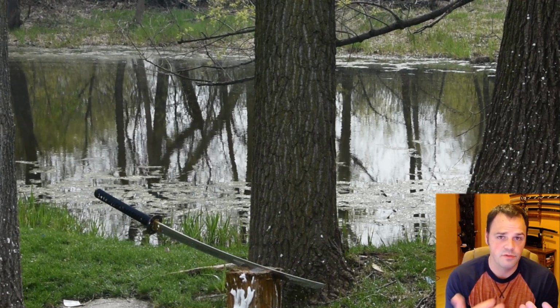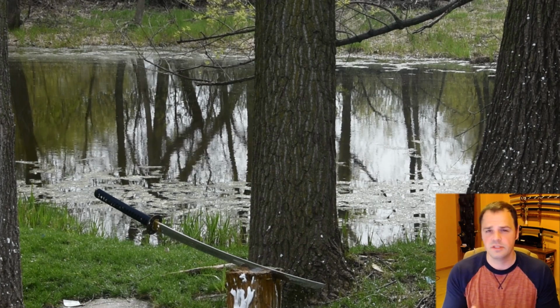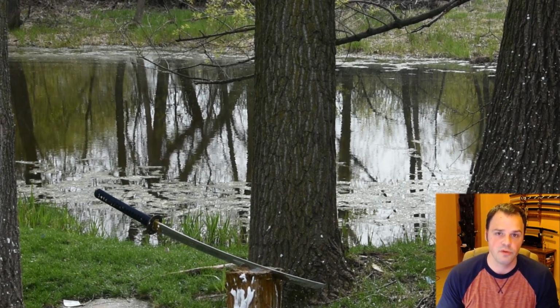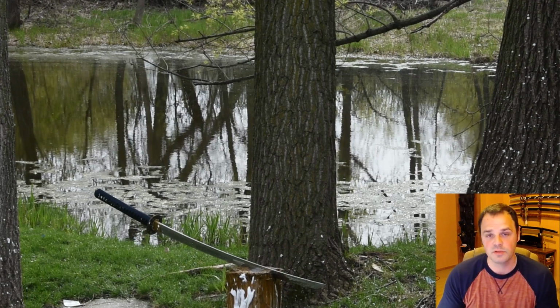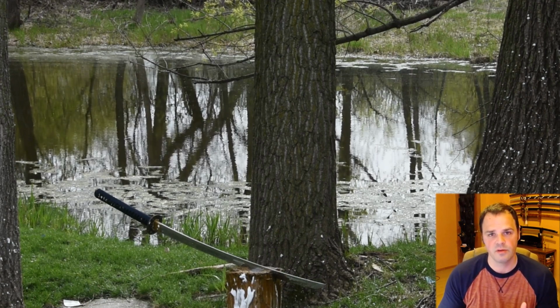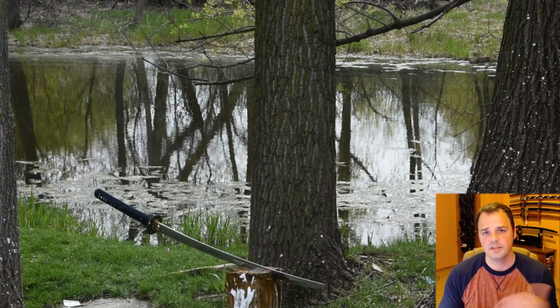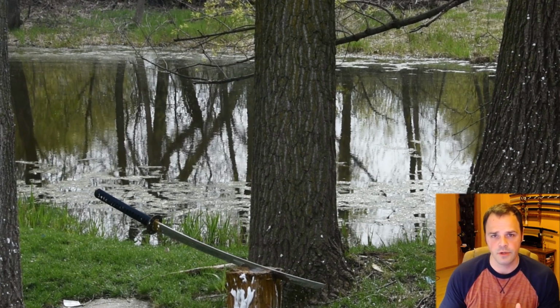You could see in the water bottles, I didn't have as much difficulty cutting through a water bottle, but I could still feel that it was not exactly light, lively, or easy to even cut through water bottles. I felt some drag. It was easy if I moved the sword briskly or at speed or put some oofda behind it, as we Minnesotans might say. I didn't notice the same effect with the Hanwei, though the Hanwei is a much heavier blade, so perhaps I didn't have to. The tatami mats, though, is where I really started to notice a difference.